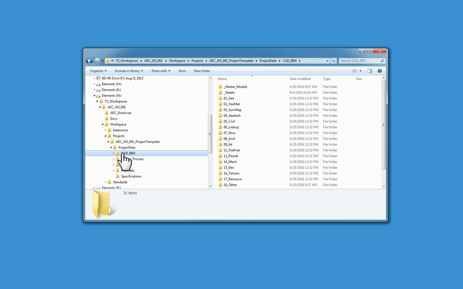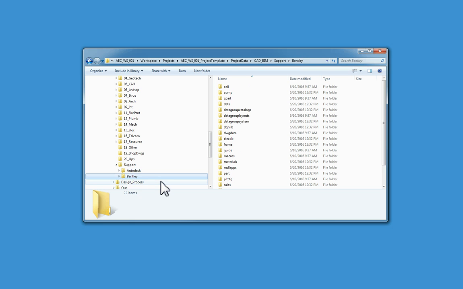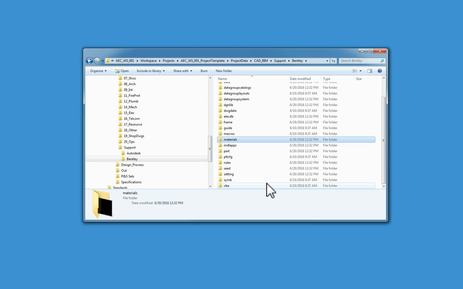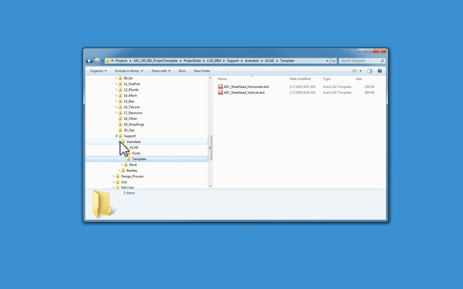It's essentially all of the CAD files and all of the reference files to those sheets and the supporting files that work with them. So there are a couple support files in here. There's an Autodesk support and a Bentley support file. And this is where if you're a designer and you want to create new custom cells or anything else that you may need to add to the work structure or to the project that isn't delivered, this is a good place to store that information so that it can be delivered as needed. And the Autodesk folder has an AutoCAD folder for fonts and templates, and basically can store your information in there.